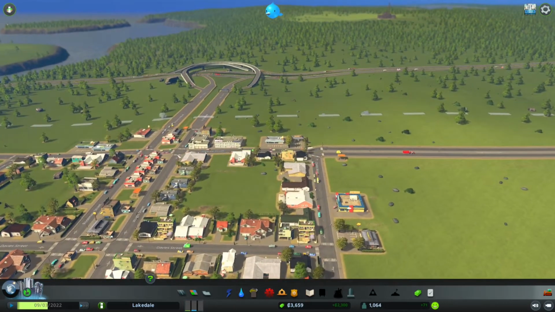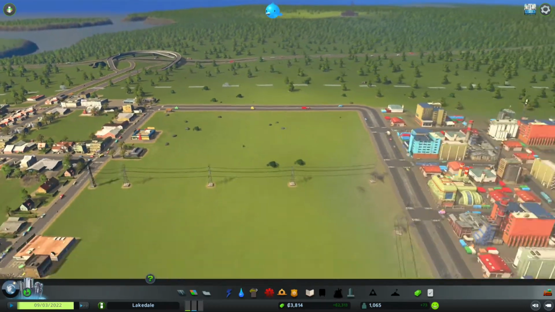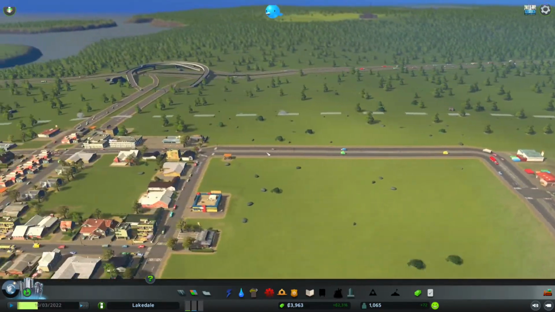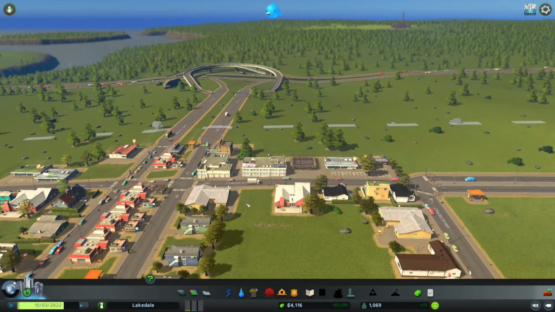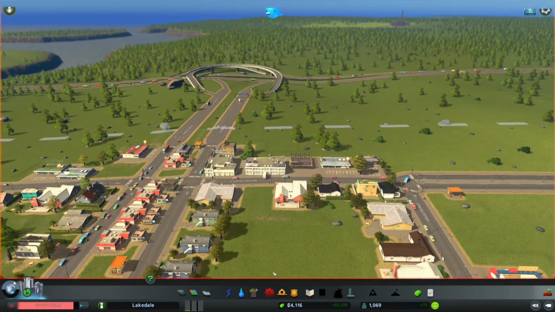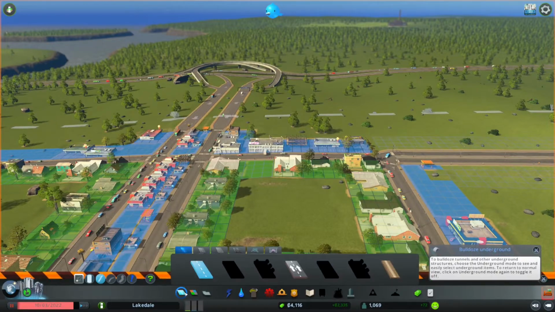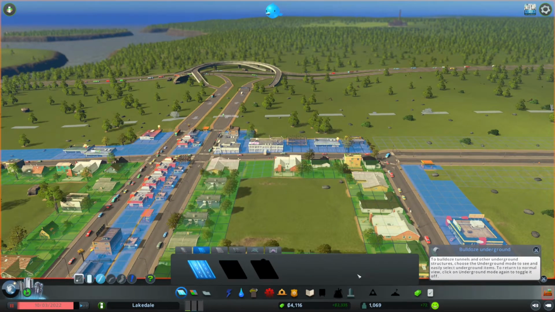I might actually demolish just this bit of road, so then they can get to the industry a bit easier. Everyone who's in the industry can just get in, get out, up here, and out they go, with a bigger road. So, I think I might do that now. I don't have enough money for a ride. Yeah, no, I should be alright.